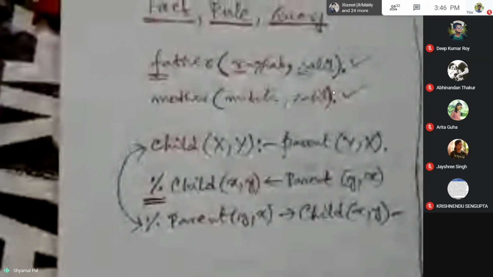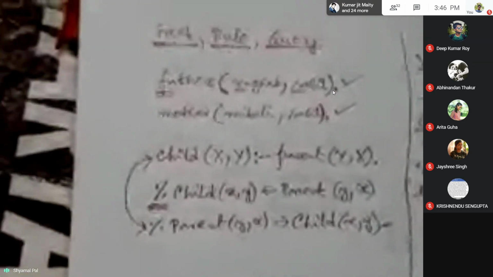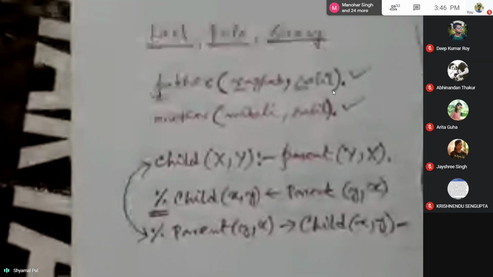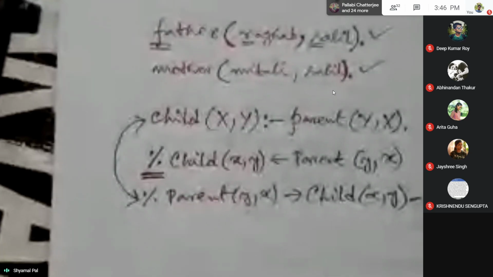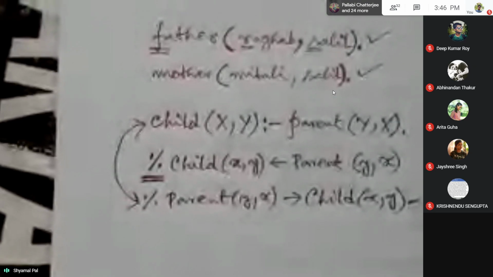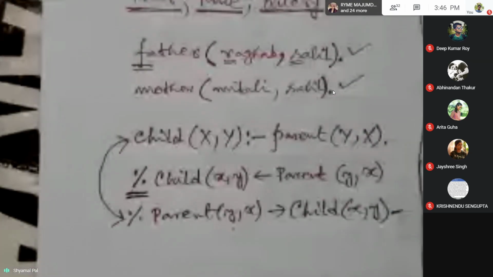Now all the statements are clear. Now my question is: is this rule related to the given facts? Are you getting any relation between the two facts and the rule? That is, can it be related?